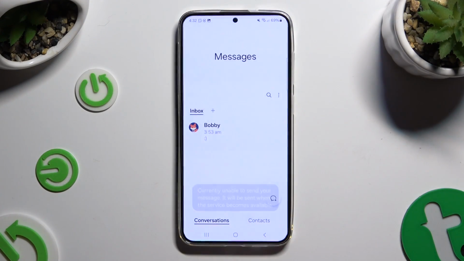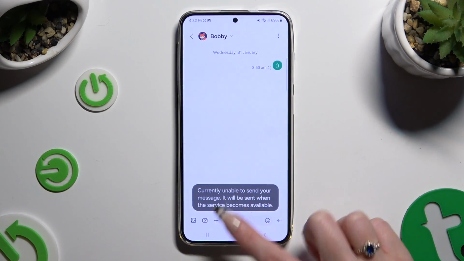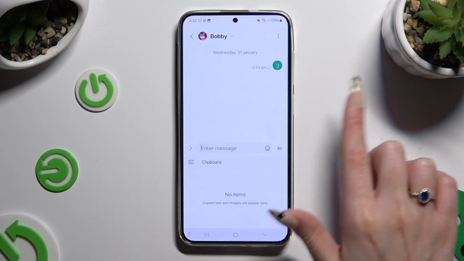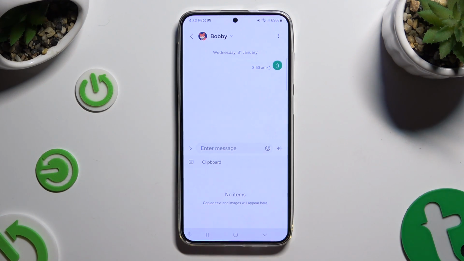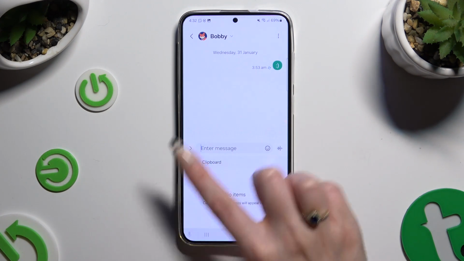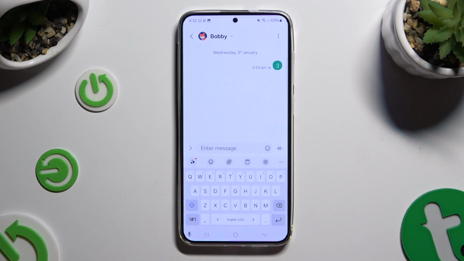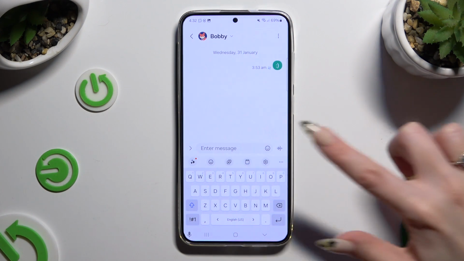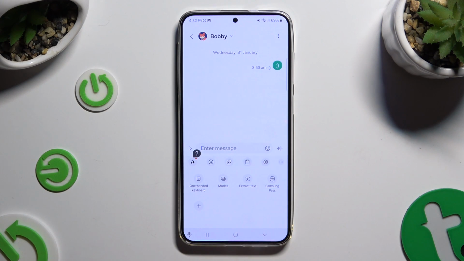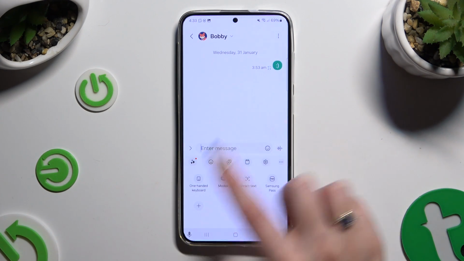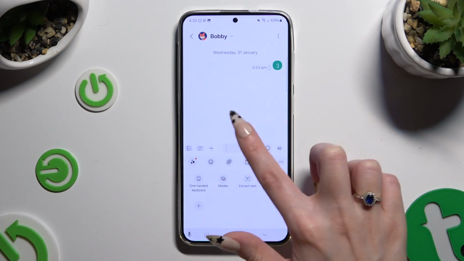Begin by opening your keyboard and clicking on Clipboard at the top of it. If you want to go back to standard keyboard, click on the top left corner. If you can't see Clipboard at the top, use those three dots at the top right corner and look for it over here. Now to use it, copy or cut any text.